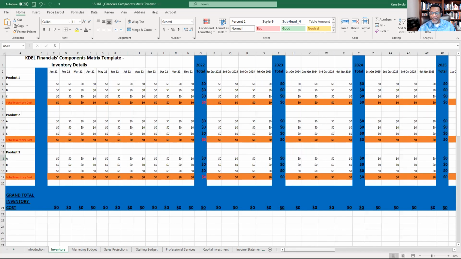Now, as I tell you, these have been calibrated. Okay, formula have been embedded in them. They are ready to go. As you put in numbers here, they automatically add up and subtract and multiply and give you your numbers at the end of the year. Or for instance, if you're just doing for 1 year here, your totals are going to be along this blue column that says 2022. That's where your totals are going to be.